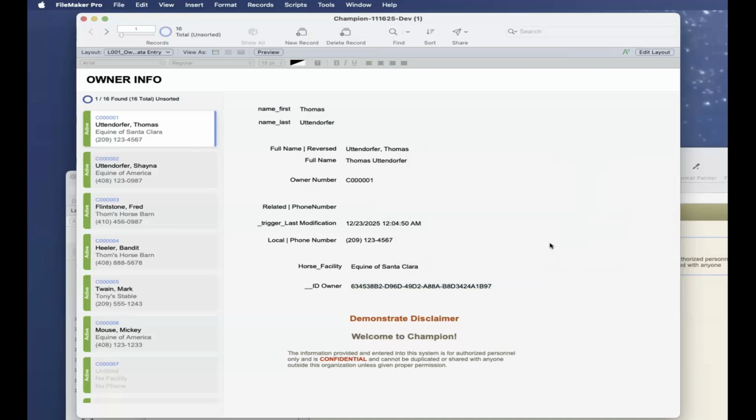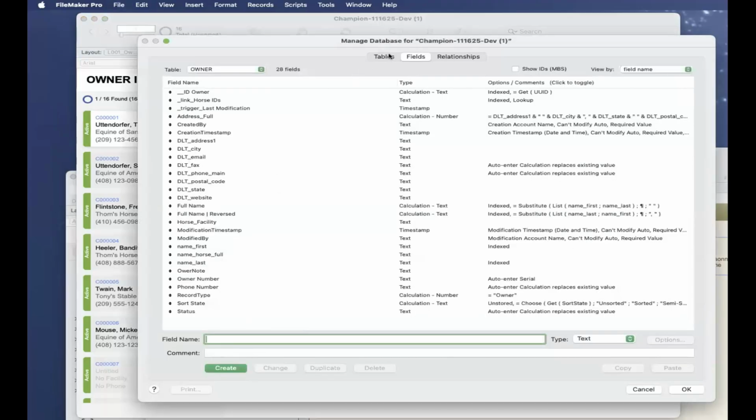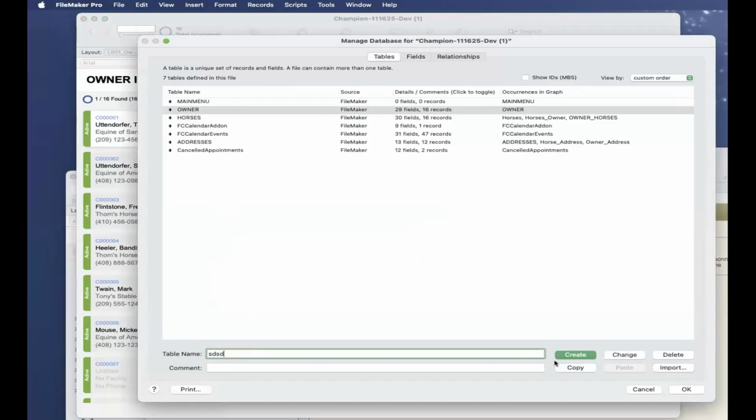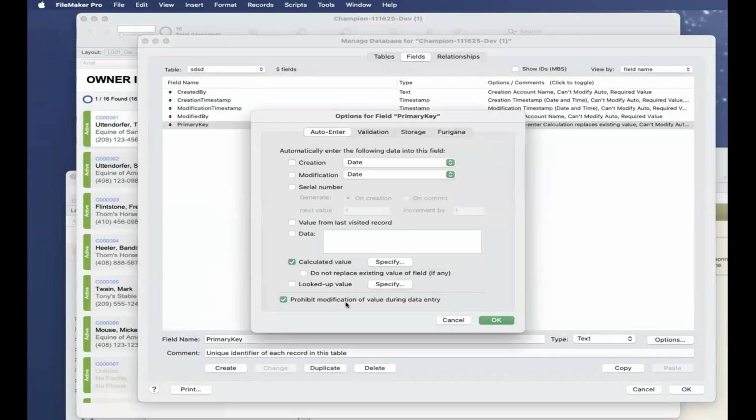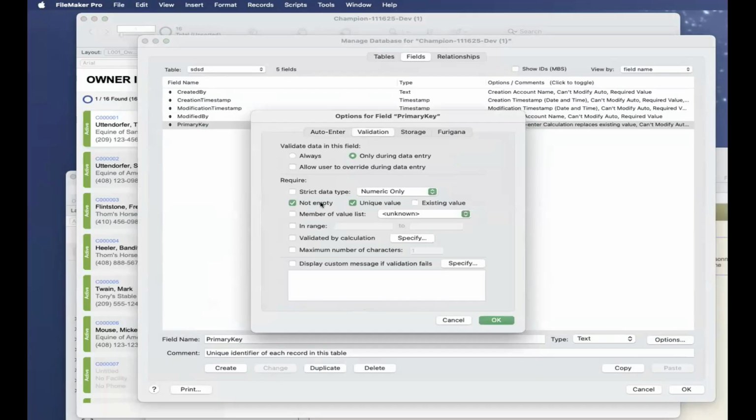And UUID is unique by definition. So I don't understand why FileMaker came with all this piece of crap, prohibit modification of value during data entry. And this is not empty by definition.